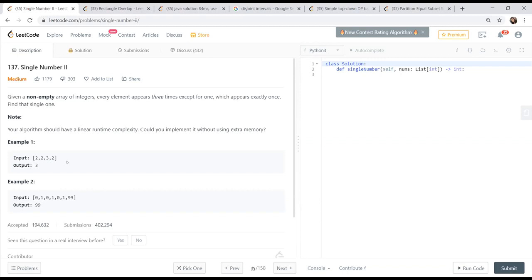Has anybody tried this approach? Starting with the simple approach, then we should move on to the more complex ones. I think the simplest approach would be to use a hash map or an array to keep track of the number of times each digit is repeating. But that would cost us some extra memory.